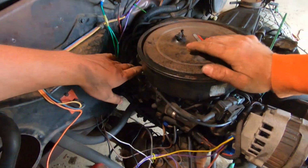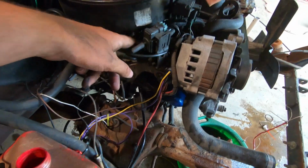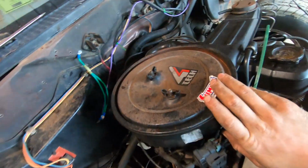Now all that's left to do is disconnect all of the electrical and cooling that's left connected to the engine, as well as remove the transmission crossmember bolts and the clutch fluid line going from the master cylinder to the slave cylinder on the transmission.